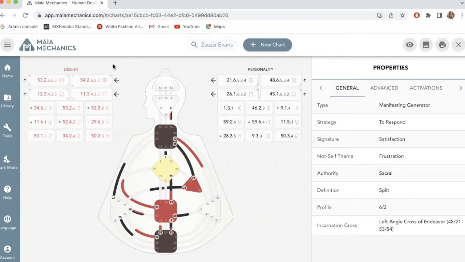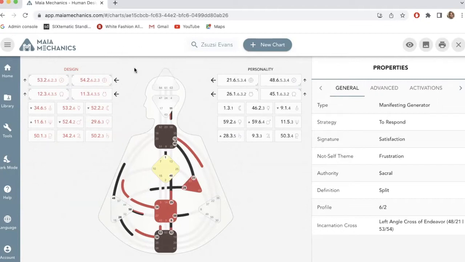Now, the thing that sets human design apart is that there is another calculation, the design calculation, and this is denoted in red in the chart, as you can see. And what this represents is a pre-calculation. This is about 3 months before you were born. And this chart that you see here in the middle is a sum of both of these things.